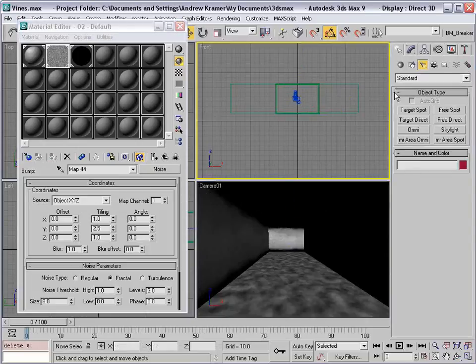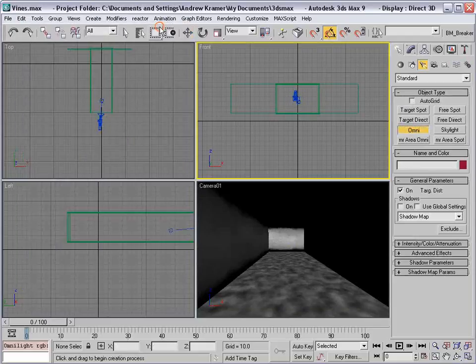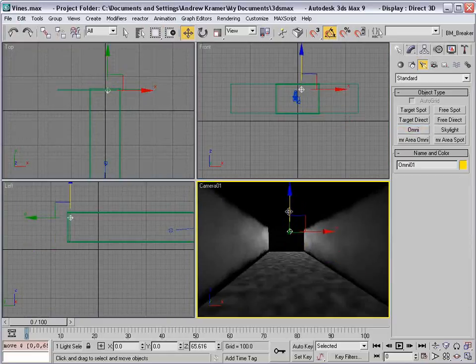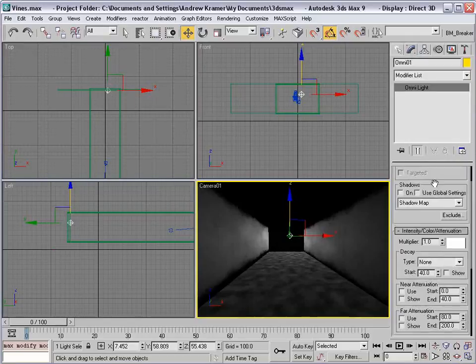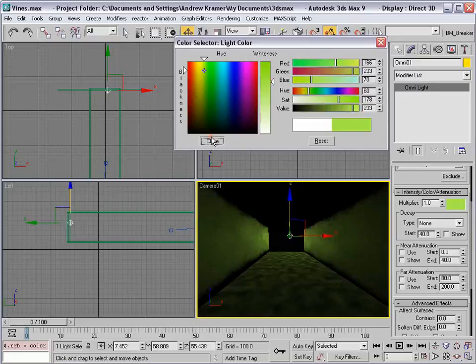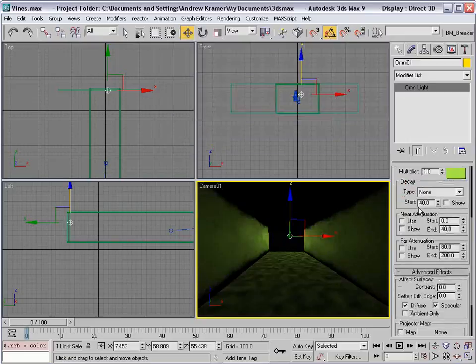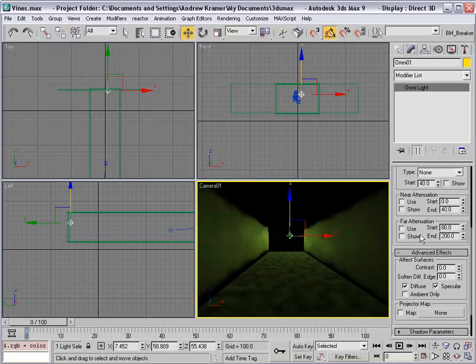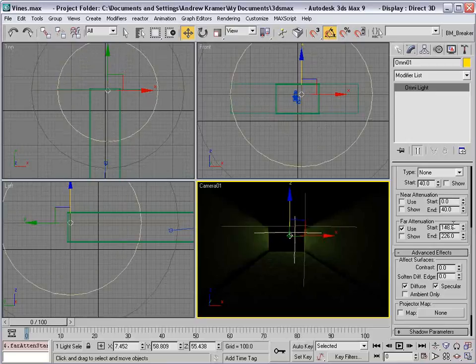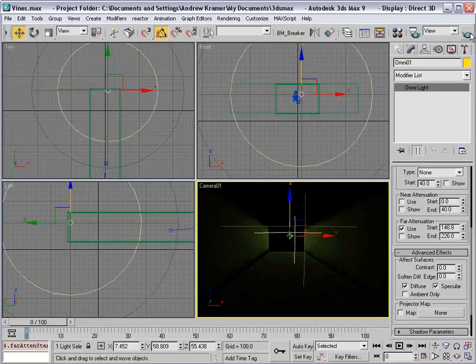And so I'll delete this light. Now we're going to go ahead and add a real light, and so I'm going to take an Omni light and I'm going to look at the top view here. I'm going to put it right here, and then I'm going to move it up into the scene, like right here. And we want to make this light green, kind of yellowish green, kind of bright. And so 40. And then we also want to use the attenuation for the light, which basically makes it so the light doesn't just go on forever. So I'll use it, and then I'm going to increase it just a bit. And then we'll do a test render of where we are right now.